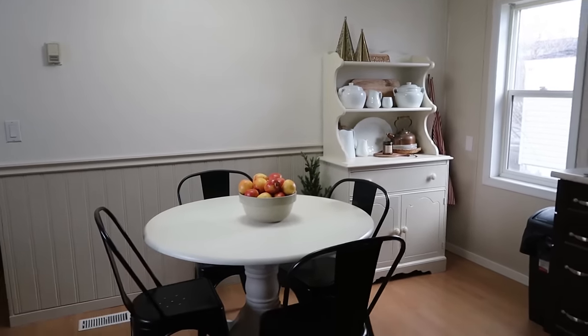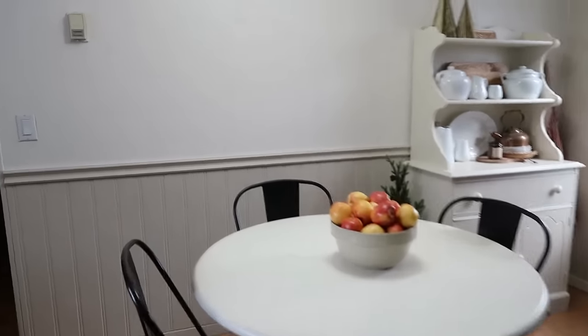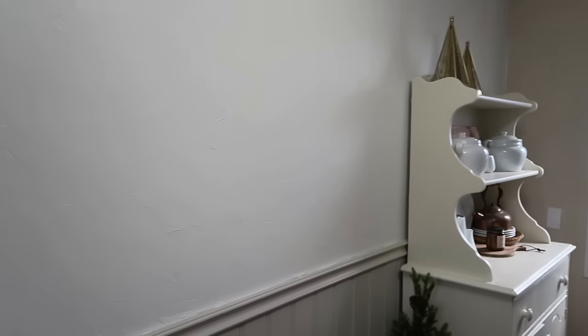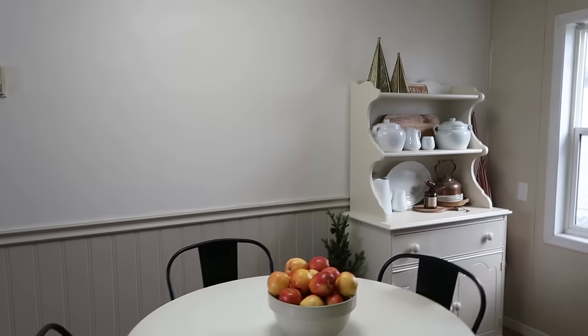I absolutely love it. I'm pretty excited about it. Oh, I want to show you the texture on the wall too, because I don't know if you can see it from far away. Even, yeah, you can see it there. There's some texture. I put texture on the wall and I like it. I think it looks really nice, and it definitely covered up the area where the battens used to be, which is really nice. So yeah, I just love how it turned out.